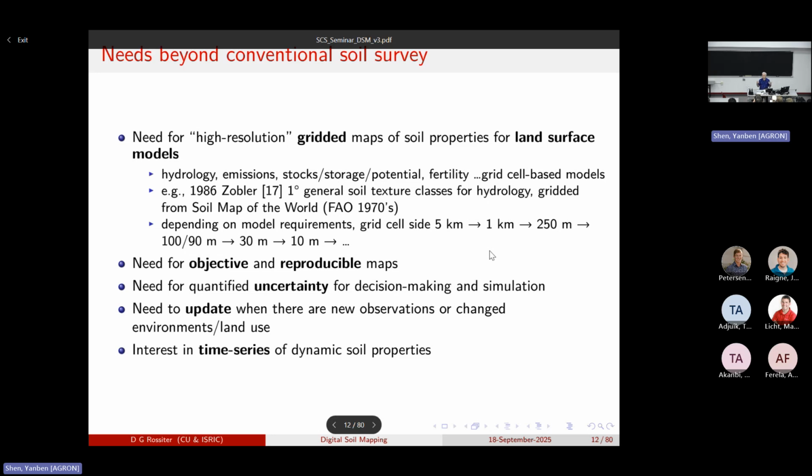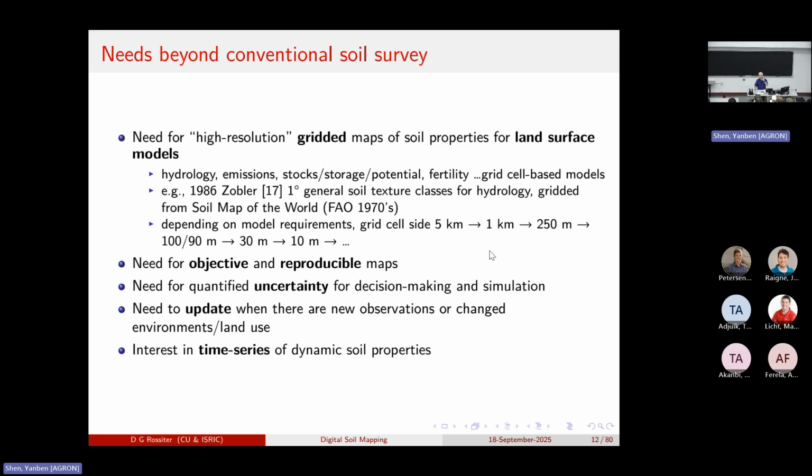So these were the needs of conventional soil survey. You can't really update a map very easily. You can go to specific spots if things have changed. Like we had some years ago in upstate New York, a really big hurricane that completely reworked all the soils in the floodplains. You could go back there and remap those because the texture completely changed. But that was just one spot. You couldn't do it everywhere.